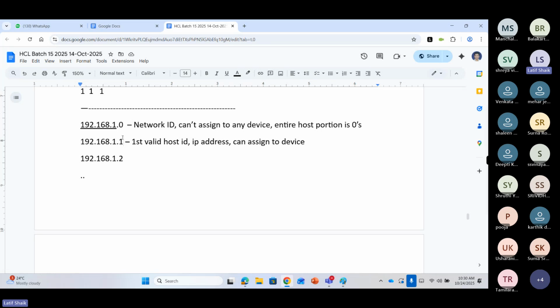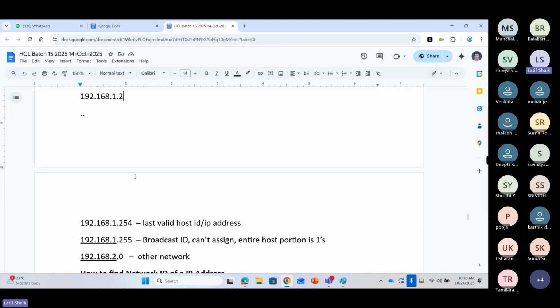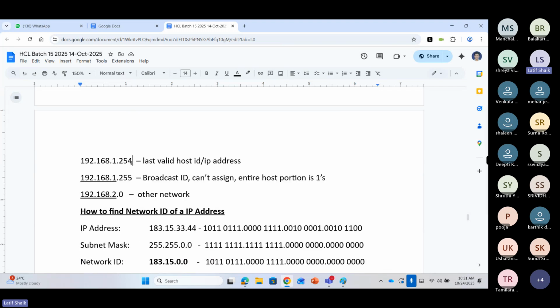It is the first one in the series, the first valid host ID. Then after 1, it is 2, 3, 4, 5, 6, up to 254.